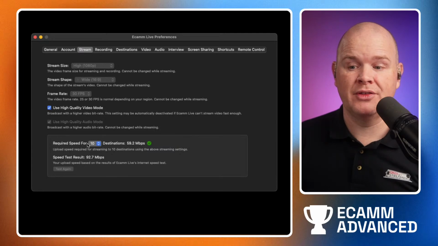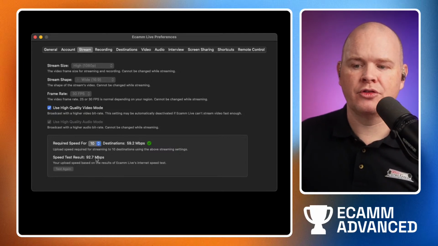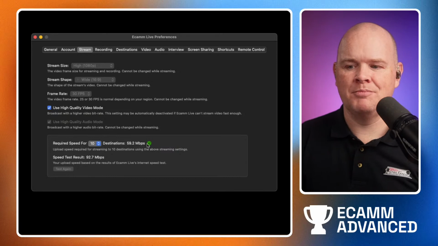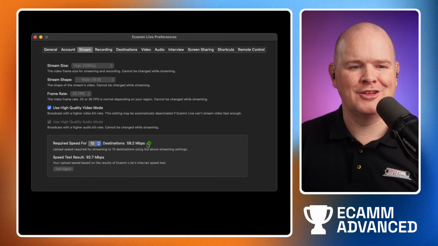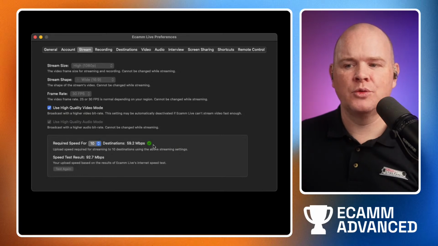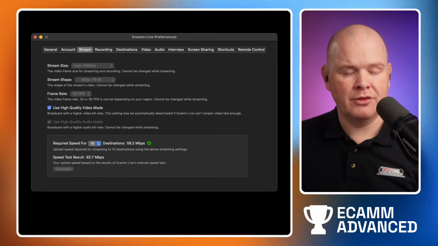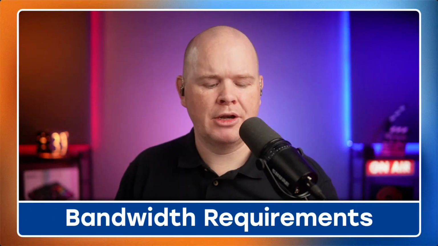But what will show up is the speed required, and then you can just go and check that if you don't have the speed test showing up for you. You will notice as well, because it's got my speed here, it does show me a little check mark to show that it has sufficient speed to do that. So that is it in terms of the bandwidth required. Let me just come back to my main scene for a second. The bandwidth requirements, we've done that.